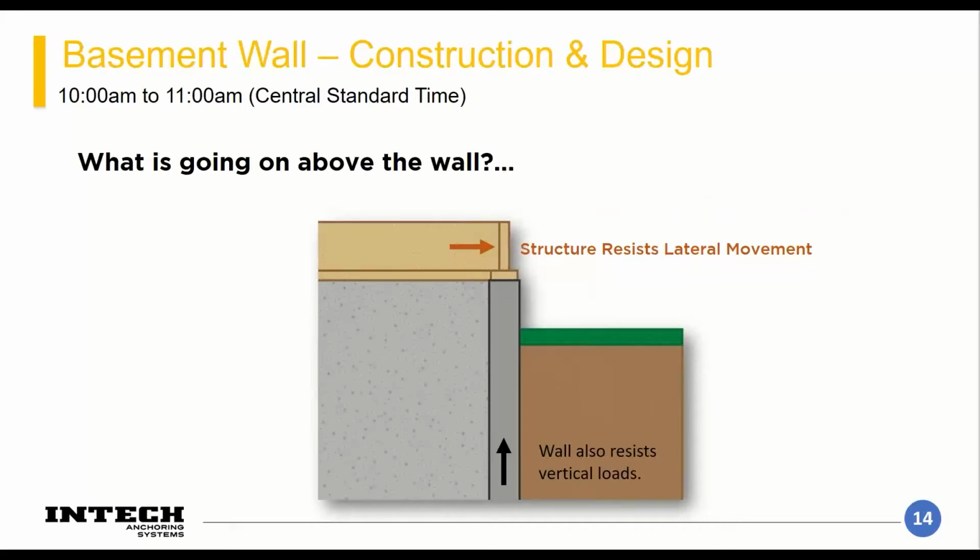So when we start looking at this system, there are two forms of what we call driving forces going on. The first form of driving force would be vertical load. And this comes from things like the weight of the structure, some transient loads, and basically the loads are transferred from the above grade walls and the floors and the joists and down through the basement wall and down into the footing, where the footing then distributes that force into a pressure. But the other form of driving force that's going to be more important for our discussion today is the lateral loads. And so the lateral loads on a basement wall comes from a number of sources, most of which I'll discuss in a little bit.